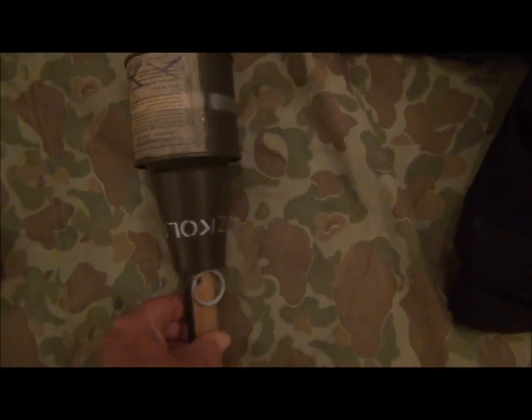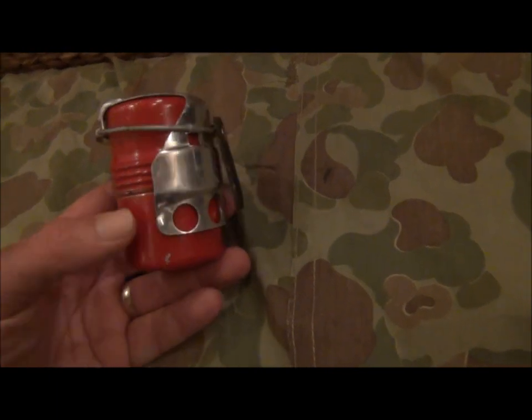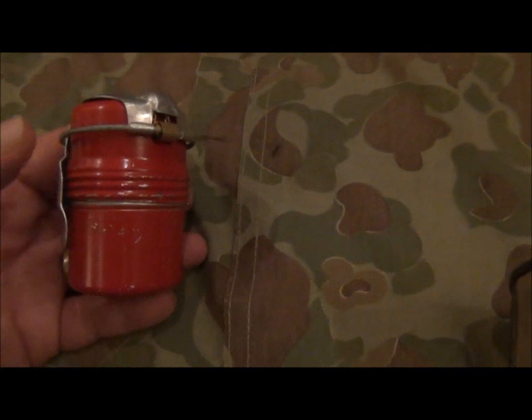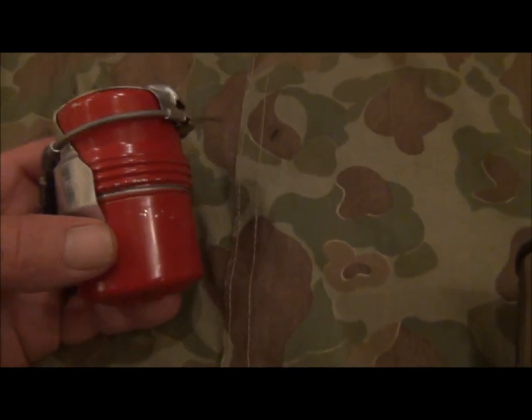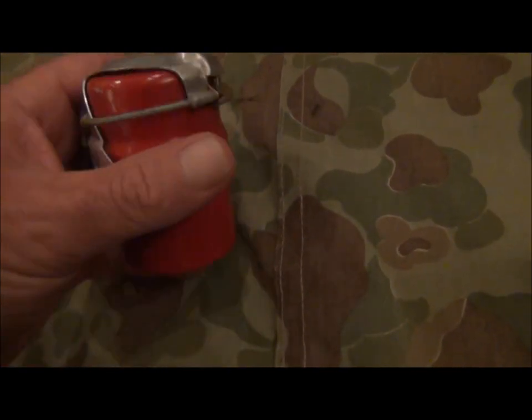The Germans took it very seriously and improved the design, coming up with their famous magnetic mine. One of the least effective hand grenades — somebody was asking what this is in the cabinet — this is one of the Italian Red Devils. There are three different types of antipersonnel hand grenade. It's very, very small, as you can see, and not particularly effective. Inside there is a kind of tube running down the middle, which has high tensile spring wire wound around it, and that's what they relied upon for the fragmentation effect. Really it's an offensive grenade — it doesn't produce large fragments that will go any distance, and there's not much explosive in it. As you can see, it's quite an ugly-looking thing.